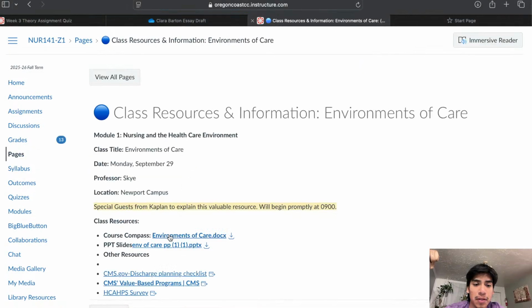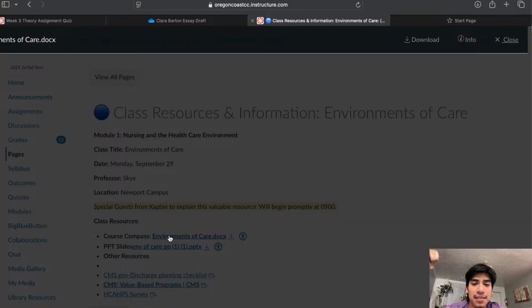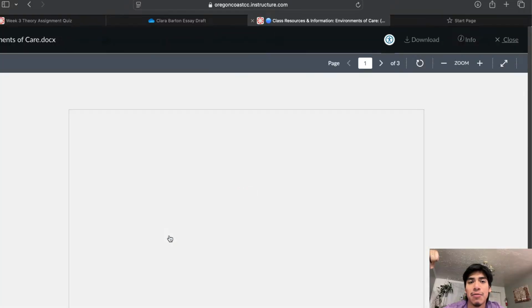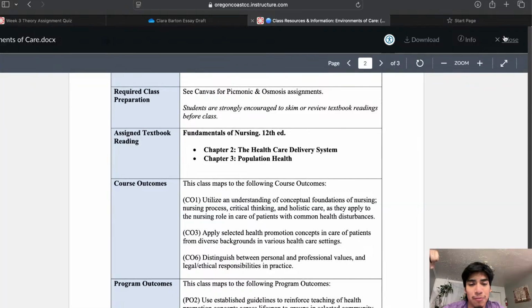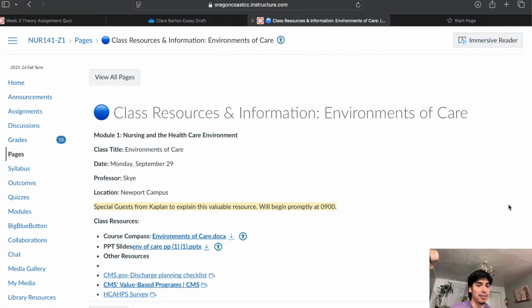Let's see, we can go ahead and open this. Since this was the Kaplan day, where we got a rundown of how Kaplan works, which was half of the class, we actually have only two chapters to go over today, so it should be a quicker stream. Population health is pretty, like I said in the last stream, some of this stuff is a lot more intuitive. So we should get through this pretty quickly.